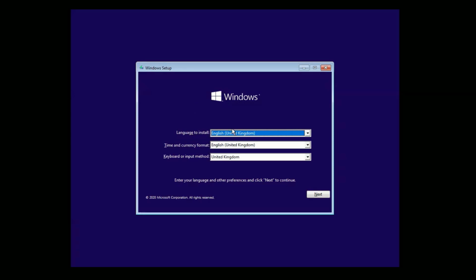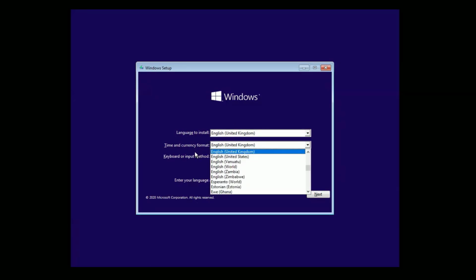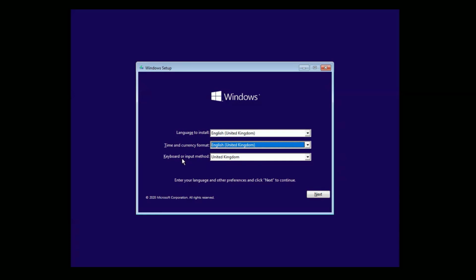Install language to install. In this installation, in this ISO file or in this disk, in the copy of Windows 10 that I have, it has only English United Kingdom. For me it's okay. Time and currency format, I leave it in English United Kingdom, and keyboard or input method, I'll keep it United Kingdom.